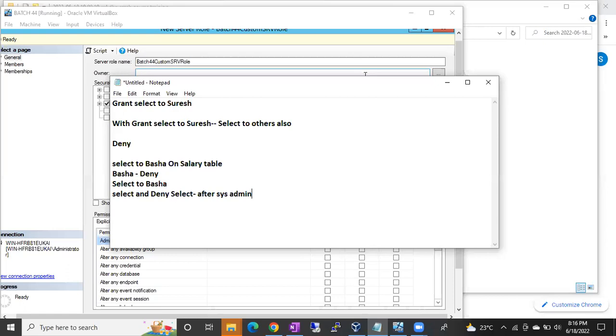So as deny is applied on Basha, even though Basha has select permission on the table, Basha cannot read the table. Is it clear or not? Is it clear, guys? Or do you want me to explain again?